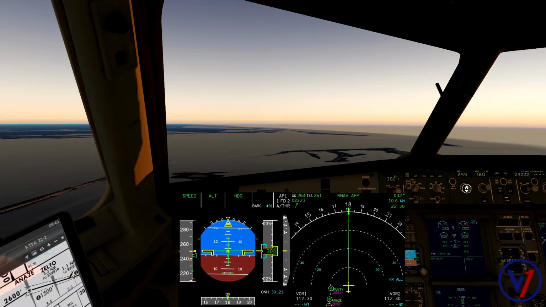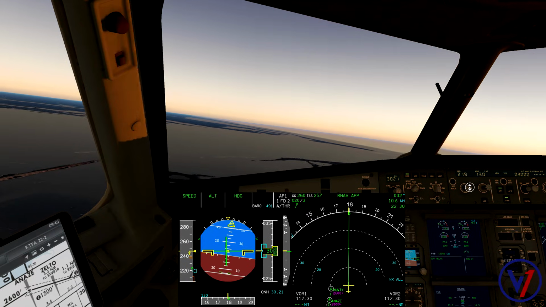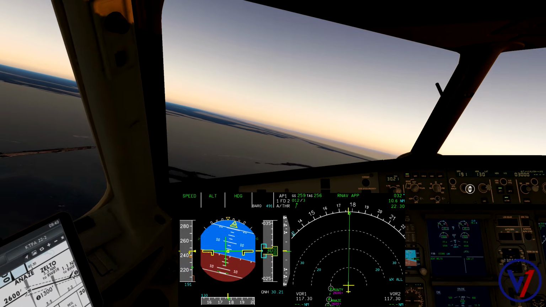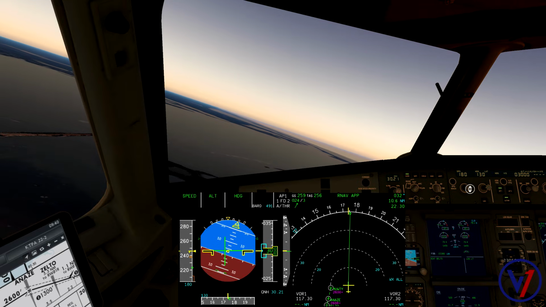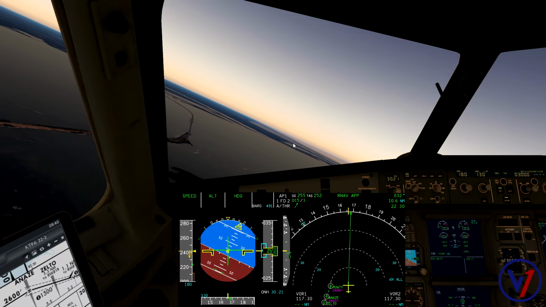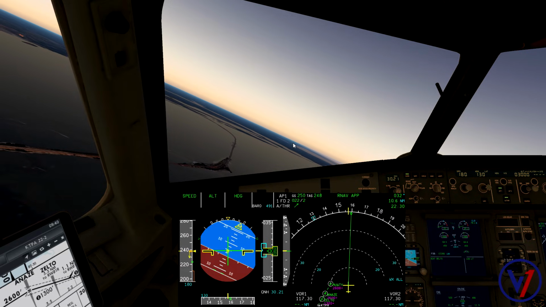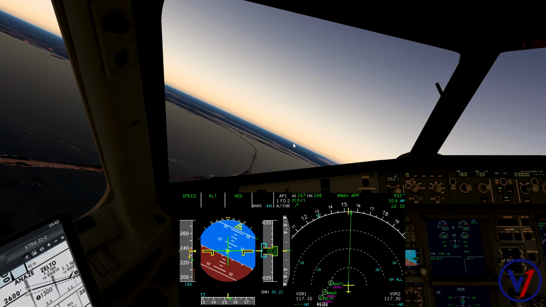So here we go. We're going to simulate a vector here to the left, about 130 initially. I'm going to immediately dial my speed back to 180 knots, let the airplane start slowing down. Again, that 180 knot is just a technique. It's something that I use as a fail-safe speed, and especially if you're new to the Airbus, it's a good speed to really get you in a good position without being too fast.